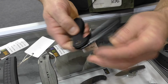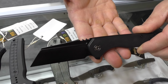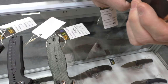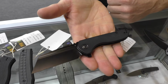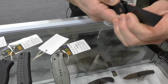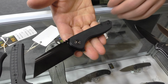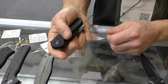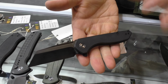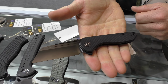This one has a really cool, kind of a modern style fuller on there. And I love that because you can get a really good middle finger flip on there. The detent on this thing is perfect. Strong enough that the blade comes out with authority, and yet holds the blade in place. You just get a really good action. The detent on this knife is really, really good. Great little EDC knife by Brian Brown.